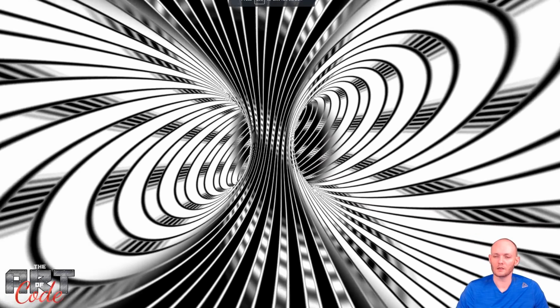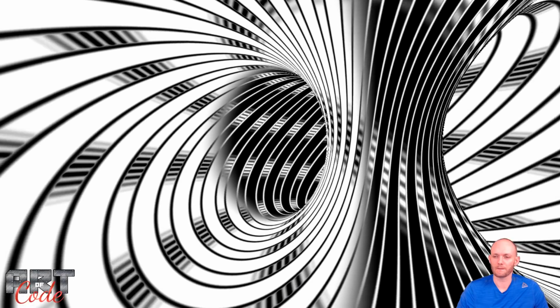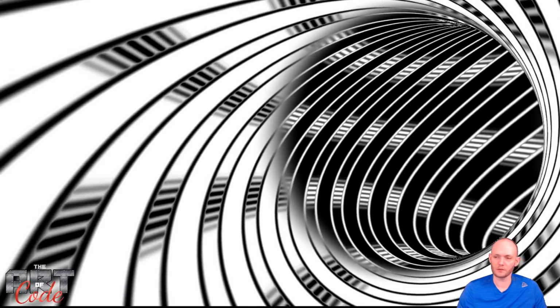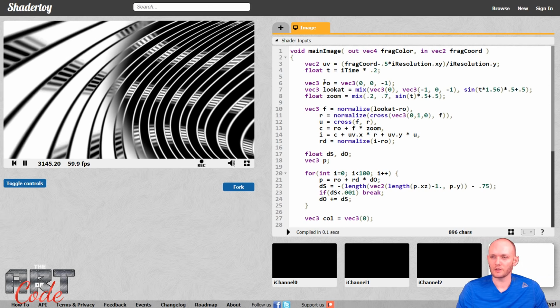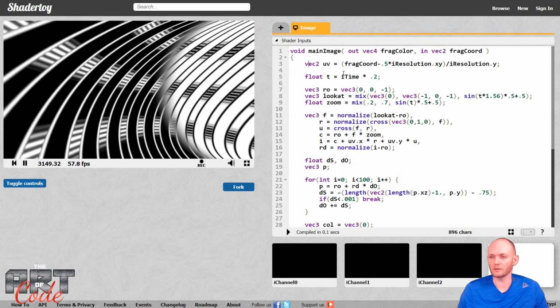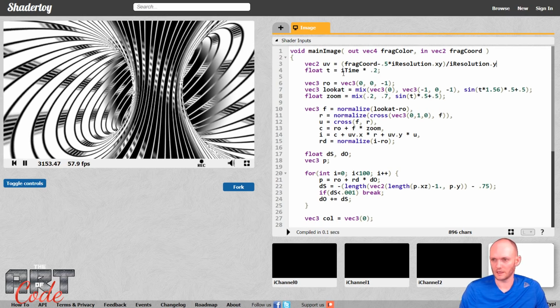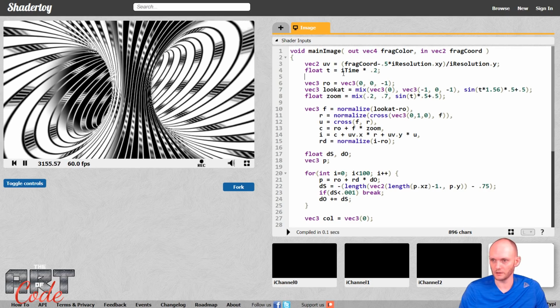You can see it starts getting pretty mind-bending. Okay, that's pretty cool. Then let's also rotate the entire screen. For that, I can just rotate the UV coordinates over here, after my t, because I need my t for the rotation.